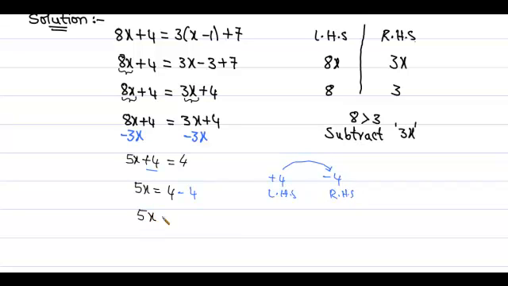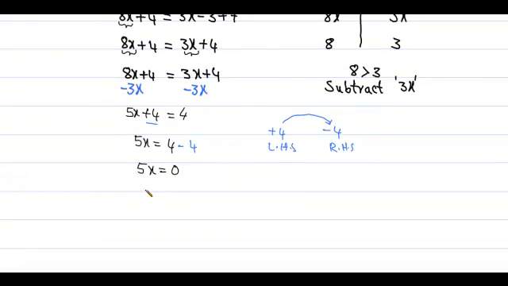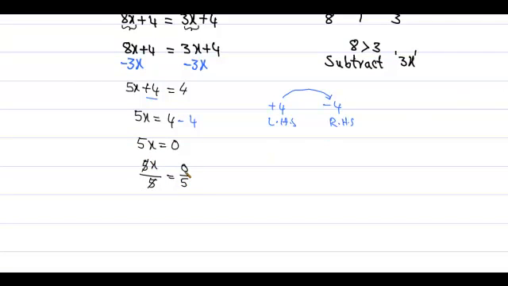Therefore, 5x = 0. We can find x by dividing both sides by 5: 5x/5 = 0/5. The numerator and denominator 5 cancel out. Zero divided by anything is zero, therefore x = 0. We found the solution of the equation, and we got the value of x as 0. Let us verify the result.